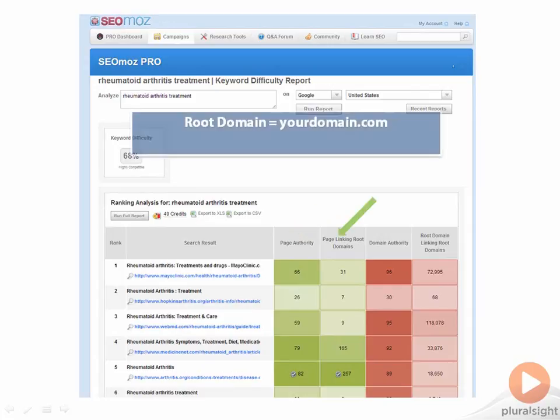The second column focuses on how many root domains are linking to the page that is ranking. A root domain in general often is in reference to the actual domain. It is not any of the pages or folders that are associated to it. In this case, SEO Moz is showing how many unique root domains are actually linking to the page. So, one domain could have 100 links pointing to the ranking page, but all SEO Moz cares about is that the domain is linking to the domain, not how many times that it does link. This metric isn't as important to Google since it's easy to game.